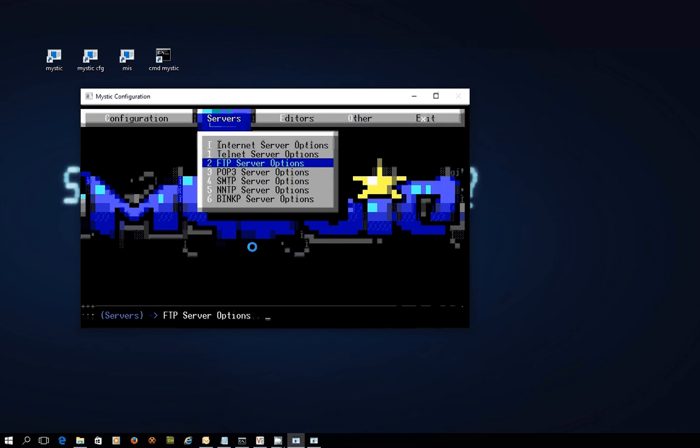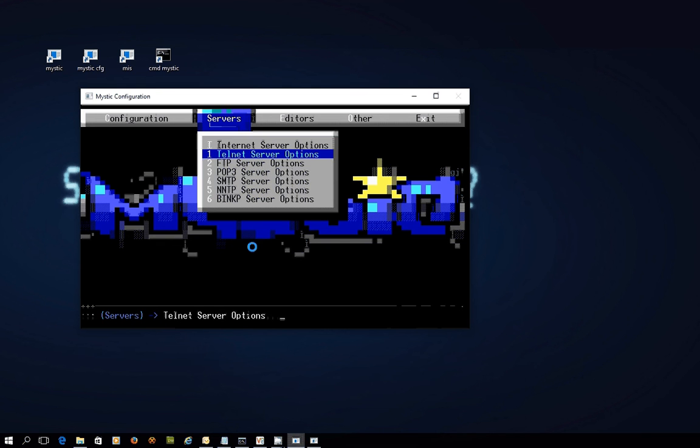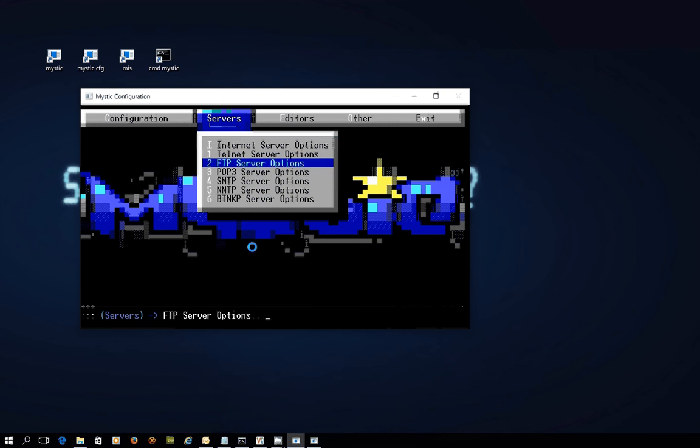Mystic also has the ability to run an FTP server, and you can either turn that on or off. My suggestion for you starting up a new system is to switch that off. In fact, the only servers I suggest you use to start with are the Telnet server and the BinkP server. It's just a case of getting your head around those ones first, and then you can work your way up. But with FTP, again, you can set the server port and the standard sort of FTP settings, and this will allow you to connect via an FTP client to download files from the file base, and potentially some message packets in the QWK format, which we haven't explored yet. I'm setting that to no.